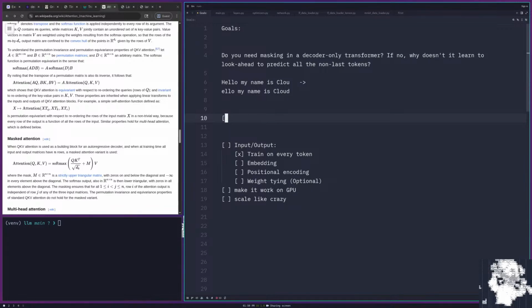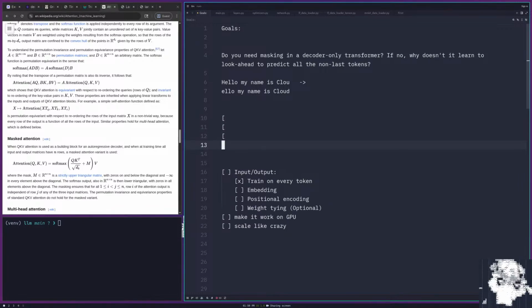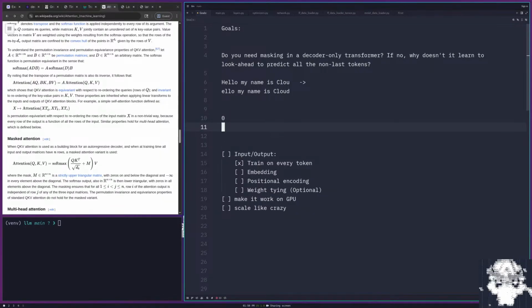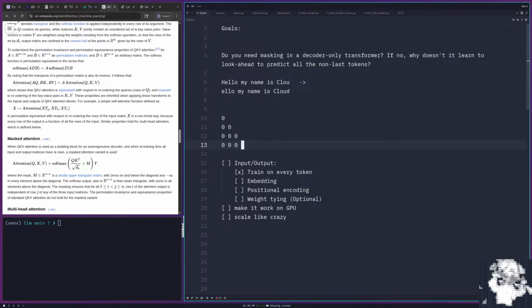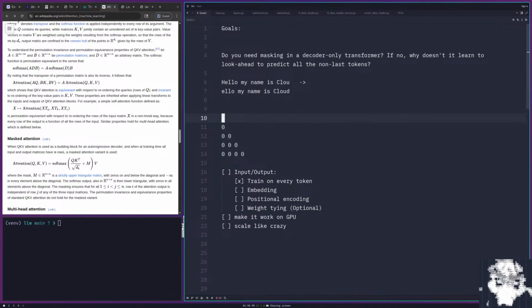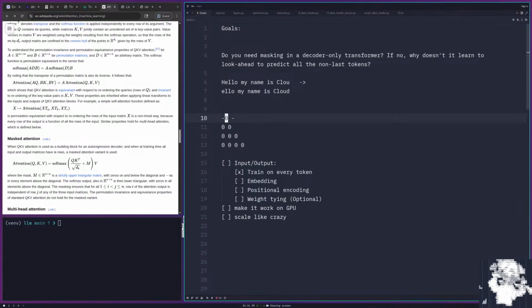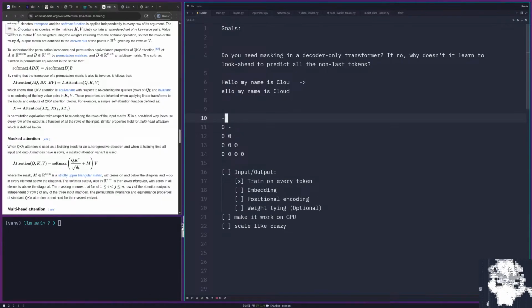So the matrix will look something like this. What's the right way to do this? It's like 0, 0, 0, 0, 0, 0, 0, 0, 0, 0. Negative infinity. I'm just going to put a minus to mean negative infinity.